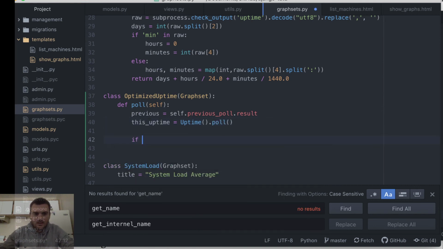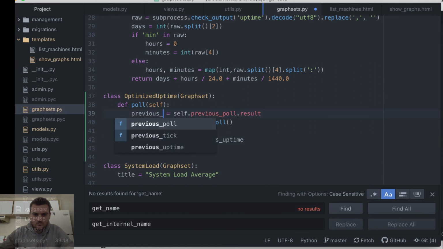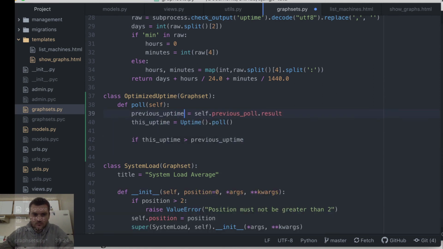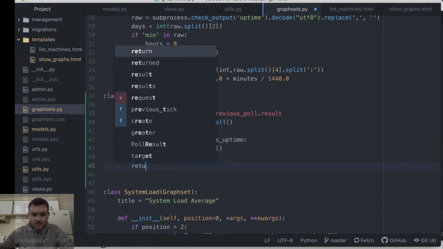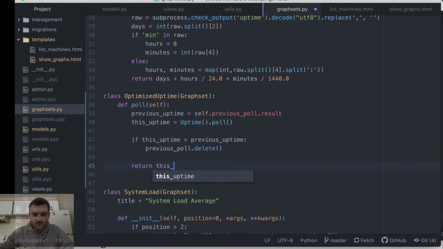And we can say if this uptime is greater than previous uptime, then we can delete the previous, and then return this uptime.